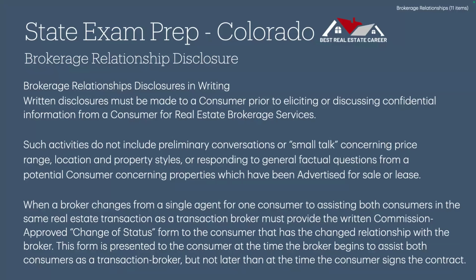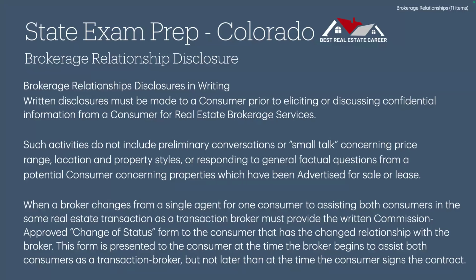So let's say that we are in a transaction brokerage relationship with the seller. All right. We know in the state of Colorado that we could also be in a transaction brokerage relationship with the buyer, right? We can be with both parties as a transaction broker. That is not dual agency. Dual agency in Colorado is illegal. Yet we do have this mechanism called transaction broker. Transaction broker, you're a referee. We're going to talk about it here in a second. So we're not going to dive deep into it yet.